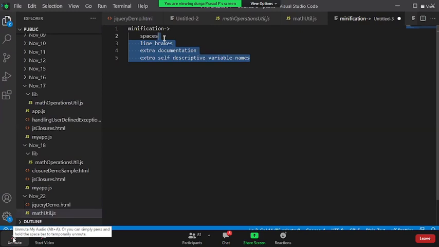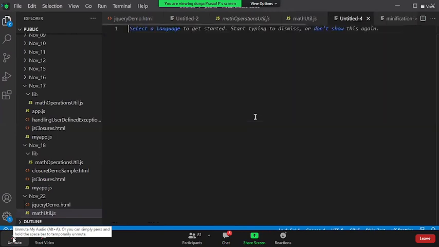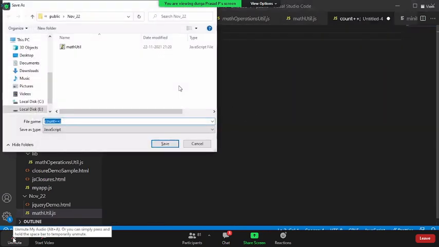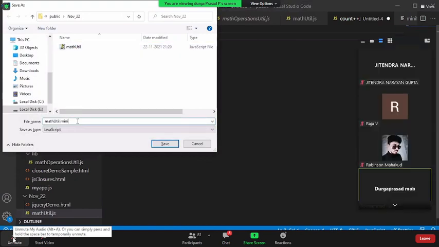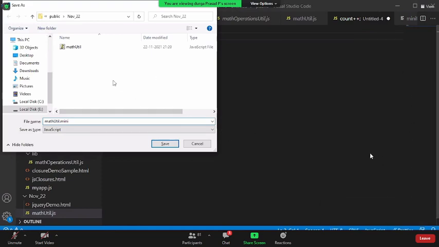Okay, so how do you do this minification? Now, I will copy this code, create a separate file, and save it. I'll give the same name, just adding dot mini, just for indication. It is not mandatory. If you ask me what if I don't give mini, it's not going to make much difference. It's almost the same. The only thing is just to have a difference between the names.